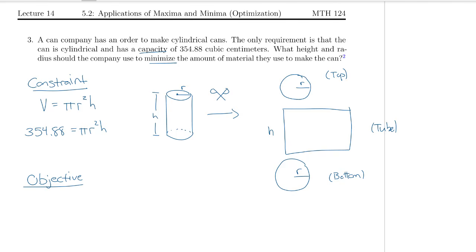But imagine cutting this can up, cut the top off, cut the bottom off, and then take the cylinder and cut it vertically and unroll. So just like kind of a toilet paper tube, unroll that. And I've copied down the labels that we have. So circles have area pi r squared. So these areas we already know.